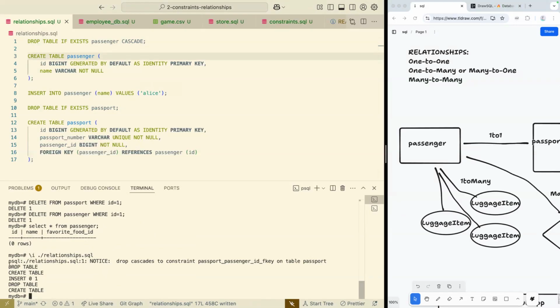And so now, in fact, this worked. It gives us a heads up, drop cascades, and we've dropped the table, we've created it, we've dropped the table, and we've created it. So by default, Postgres won't let me delete data or tables that other things depend on by foreign keys. And if I want to delete them, I can use cascade. In general, I think the way to start out is don't add cascade and then start adding it in where you do need it. And that will help avoid issues.